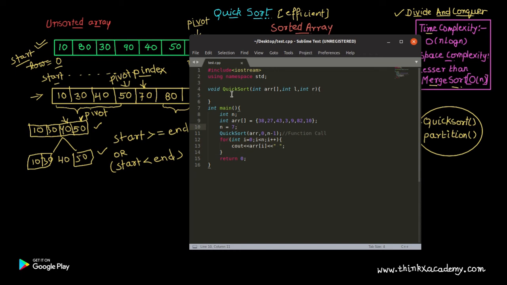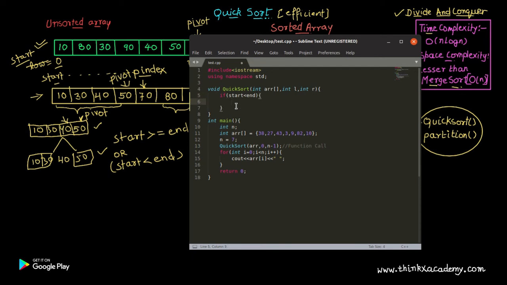So let's implement the quicksort function now. We know that the quicksort function will just run if this base condition is true: start should be less than the end position. If this condition is not true, then the quicksort function will not divide the array.